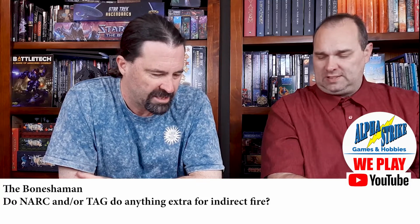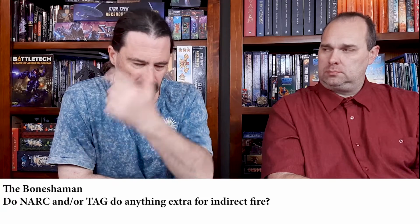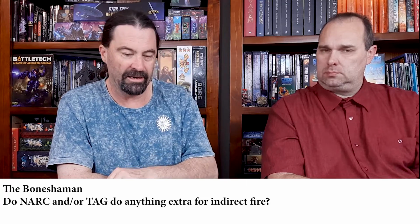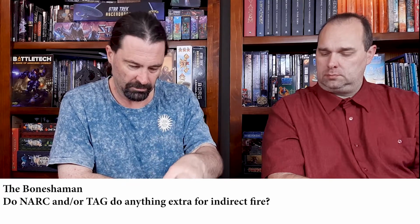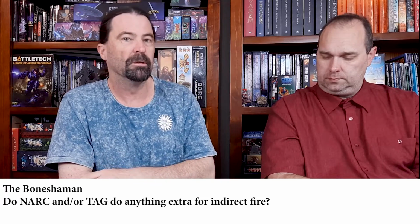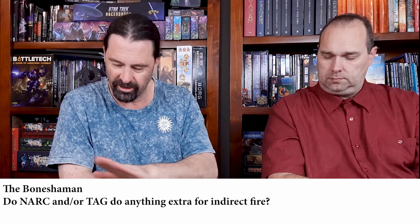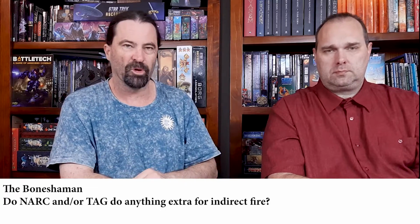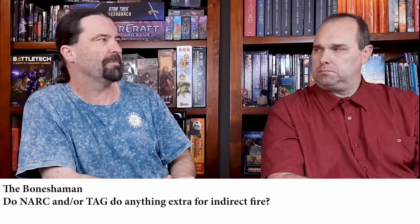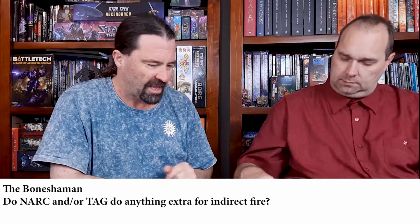The basic rule is TAG with semi-guided missiles means that you can shoot without certain modifiers, and for NARC, firing at a unit that has a NARC beacon on it, you don't need a spotter. As long as you've got a unit that's been NARC beaconed and NARC-equipped missiles, you don't need a spotter. So all of the modifiers for a spotter go away, which is really cool, which is why it's one of my favorites. But yeah, go look at the videos. We did a video on them.